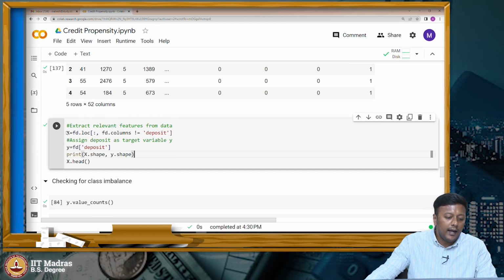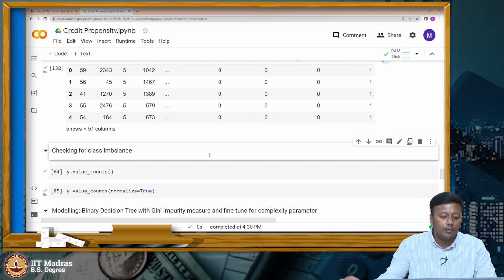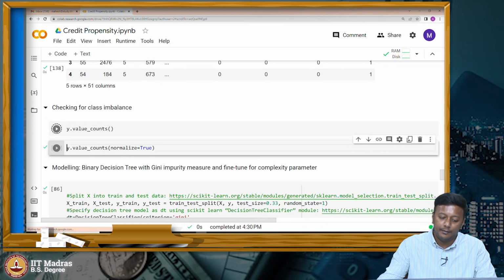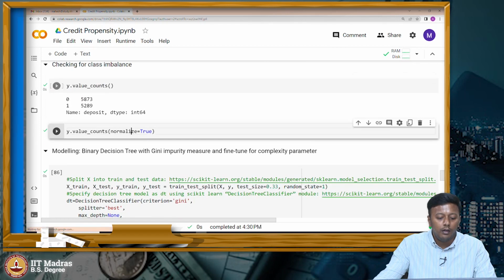Now I'm assigning x variables and y variables just like before. I'm going very fast here because it's the same code from the previous case study. I'm looking at class balance, and we are fortunate that it's close to 50%.